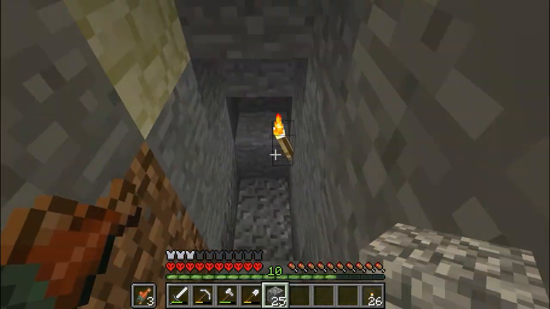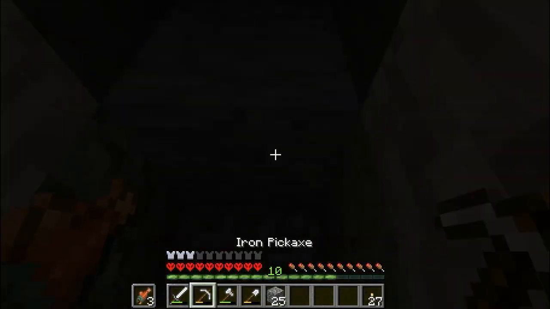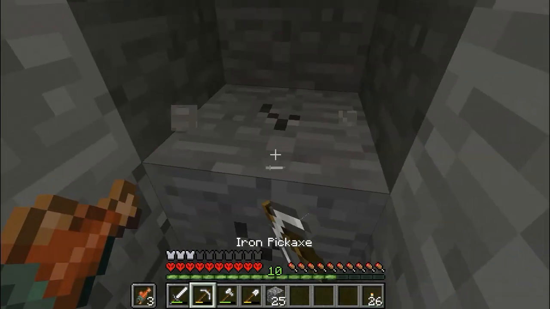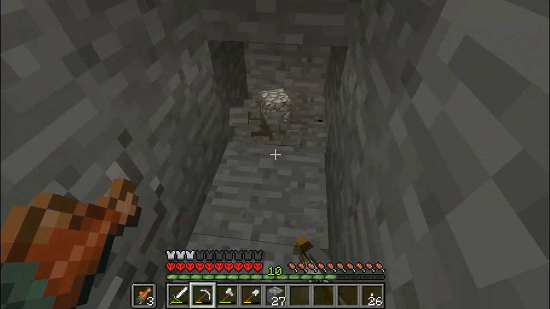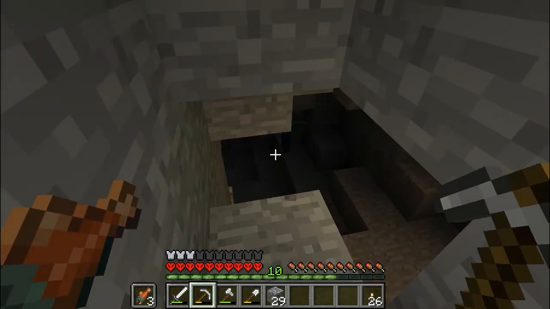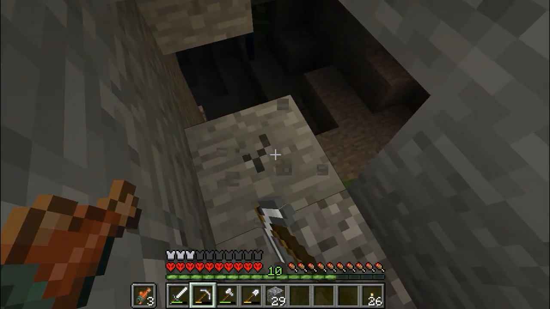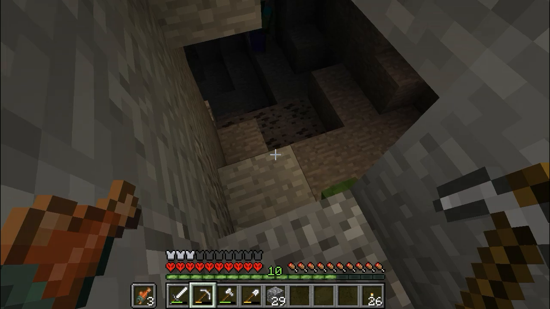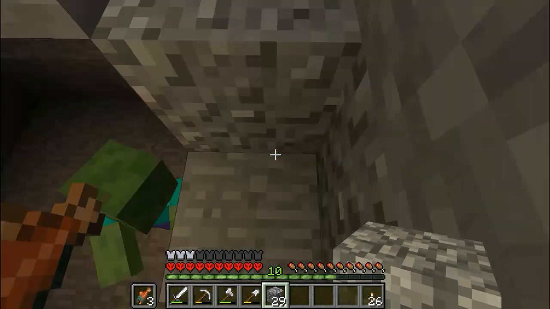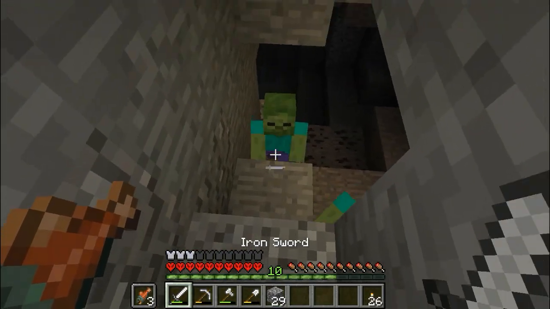All right, let's do something proactive. Let's go downstairs. Hey, I was using that. That sounds cavey. Why, it is. Uh-oh. Here we go.